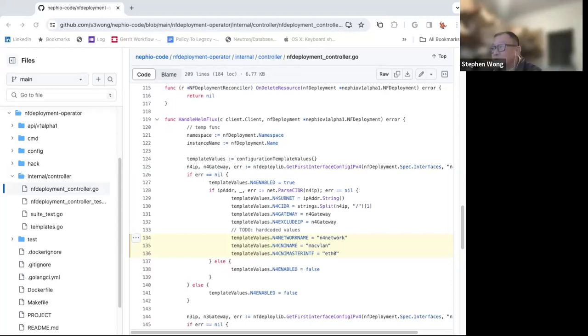That's why they are also asking for inputs in values.yaml on things like the CNI that you're going to use and the master interface that the secondary CNI interface will be using. Those things are not propagated through NF deployment at this point. So for this very quick and dirty POC coding, I just hard coded them for now. In fact, my node isn't even eth0; it's something like enc or similar, so it doesn't work. Multus will complain and things like this.